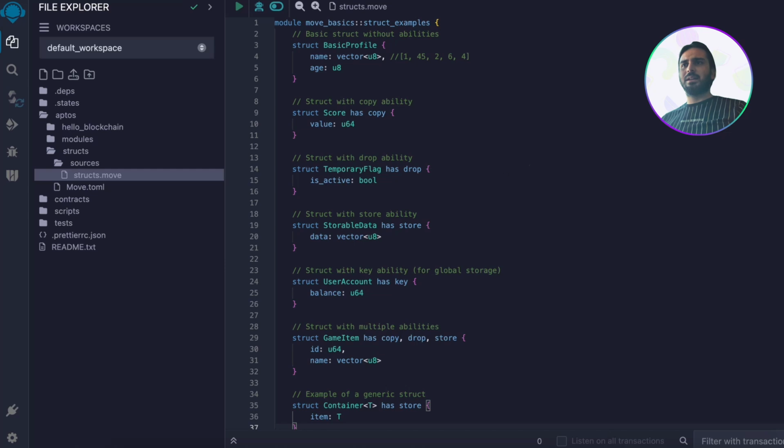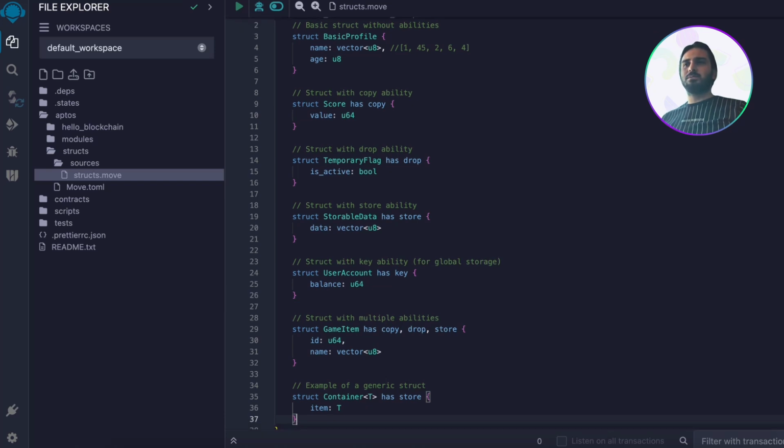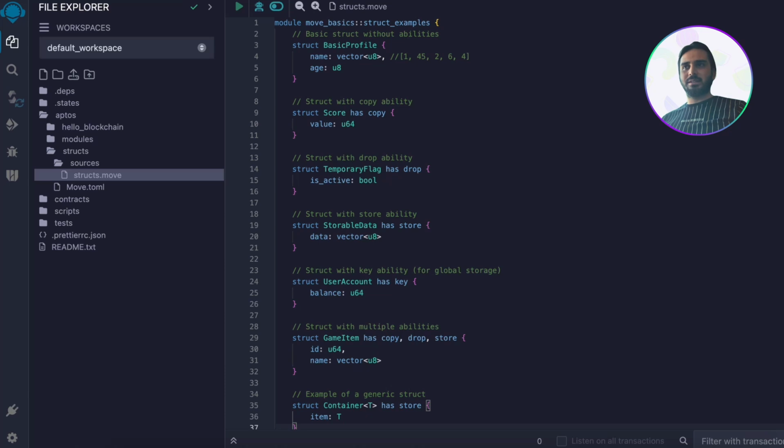These are the different types of structs that we can have, and these are also the different abilities that we can have with the structs. We will see much more detail about these in the examples, but this is the general idea. We have this data that we store on the blockchain, and this data can have different permissions, which we call abilities. So some data cannot be copied, but some can be copied. Some cannot be put on the global storage, but some of them can be stored in the global storage. Sometimes we can drop them, sometimes we cannot drop them.